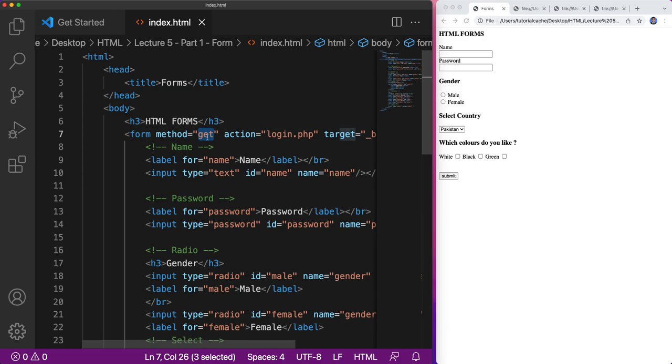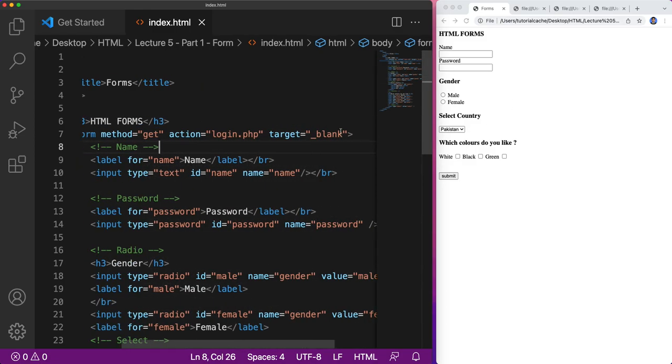But in get you can send, for example, a URL length of 2048 bytes. That's why it's recommended for non-secure data. There are more attributes we can add over here, like onclick and onsubmit, which we will study in the next lecture.